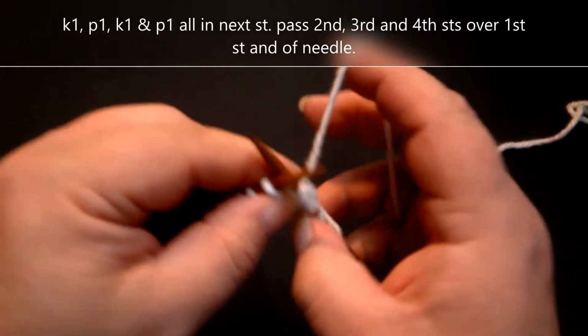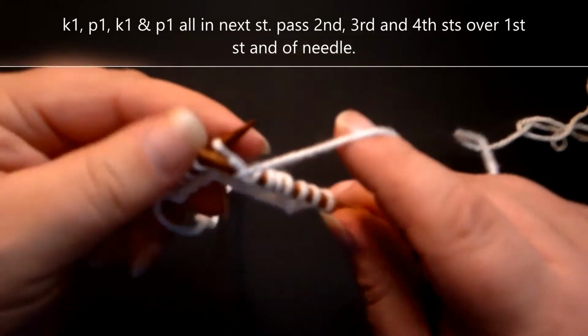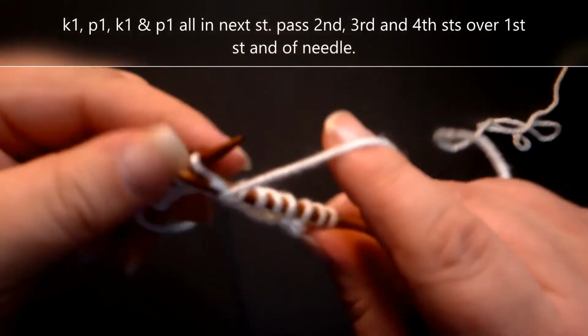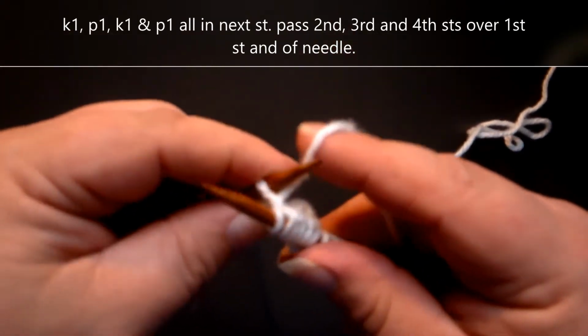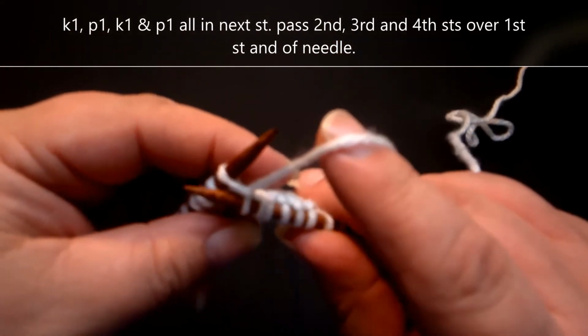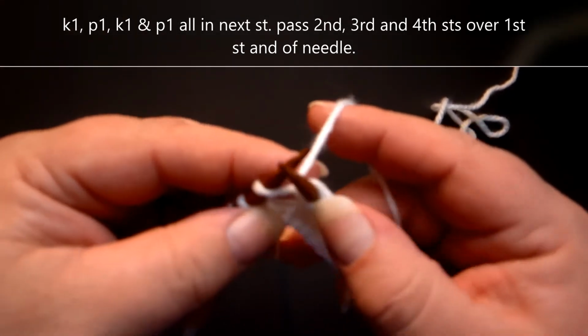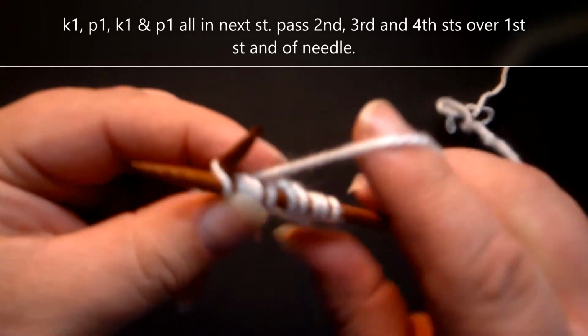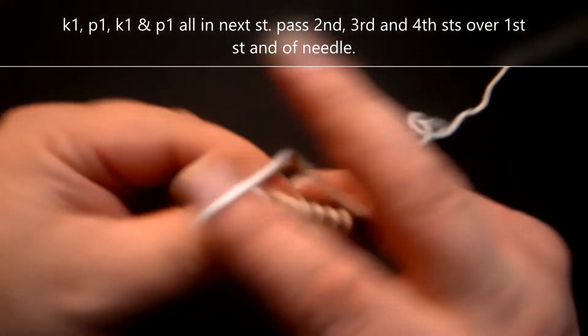We're going to knit, purl, oops, lost it there, knit, and purl. Yeah, I've lost it there. There we go. Oh, I haven't brought the yarn forward. There you go. That's what's wrong with it.